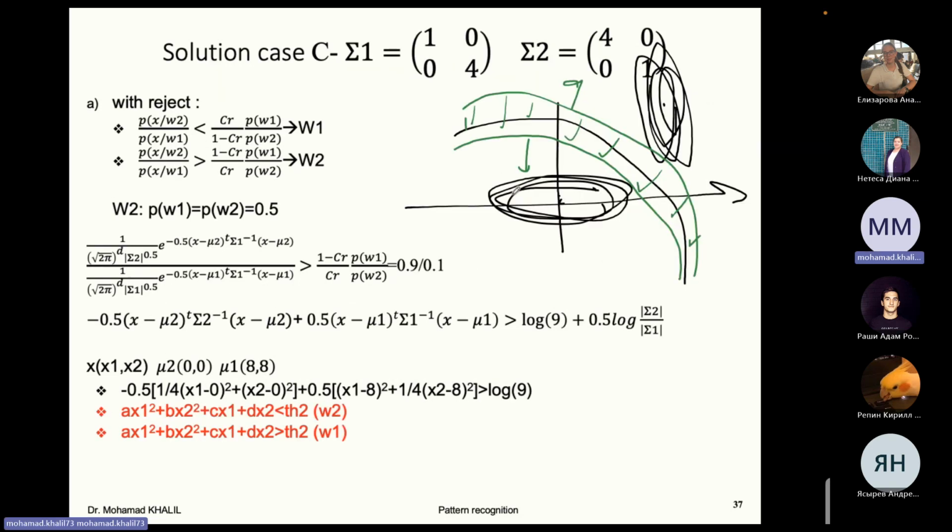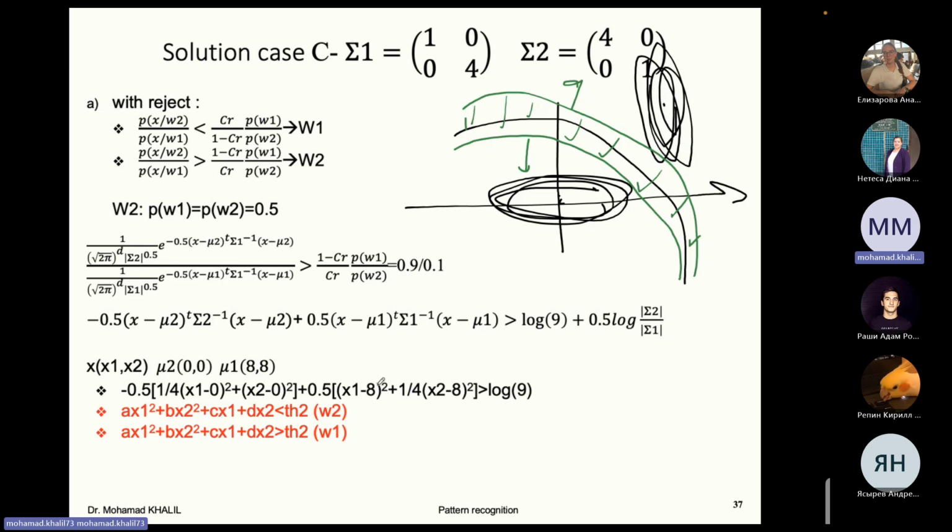Okay, we continue. If sigma 1 and sigma 2 are different, you have to apply the same equation. Here you put sigma 1 and sigma 2 different. So here you have sigma 1 and sigma 2. Okay. Look, here you have two terms: the log 9 and the probability. The log 9, which is the sigma 2 over sigma 1, and you have the CR over CR. Okay, because here you cannot simplify sigma 2 as sigma 1, so you will have something like that here.